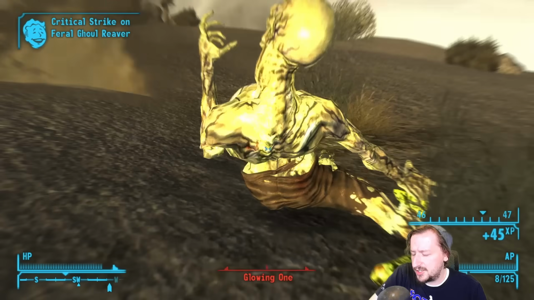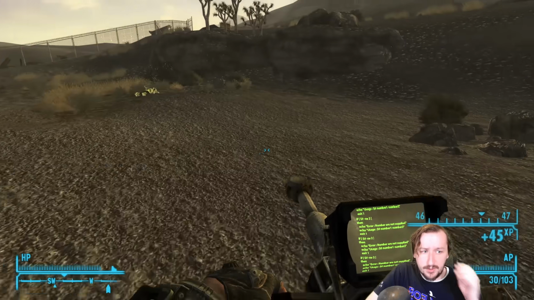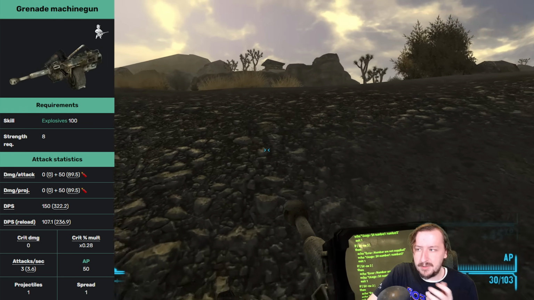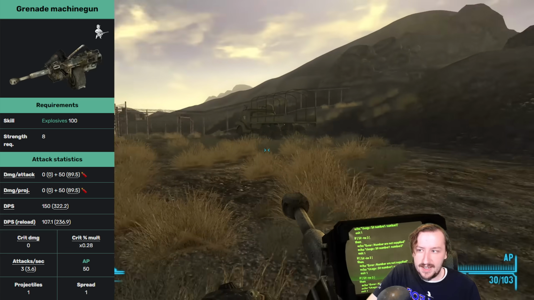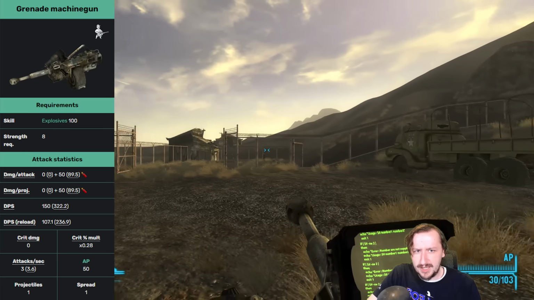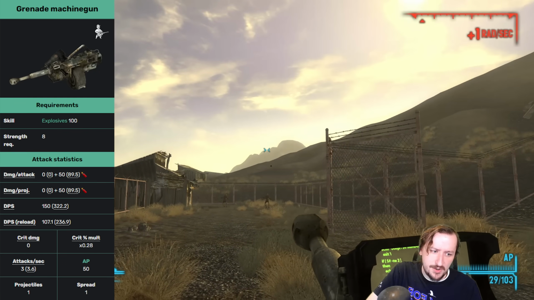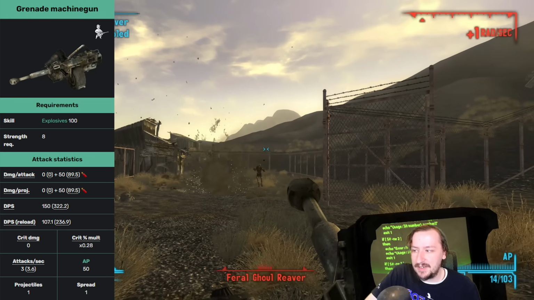All the rest of these launchers shoot 40mm or something like missiles. This one requires 100 explosives and 8 strength. It does pretty okay damage per shot, good damage per second though, because it can fire fast. It has no crit damage as usual, high action point cost, so it's not really great for a VATS build, okay spread, and it does weigh 15. So again, heavyweight cuts it down to 7.5, that's not so bad.